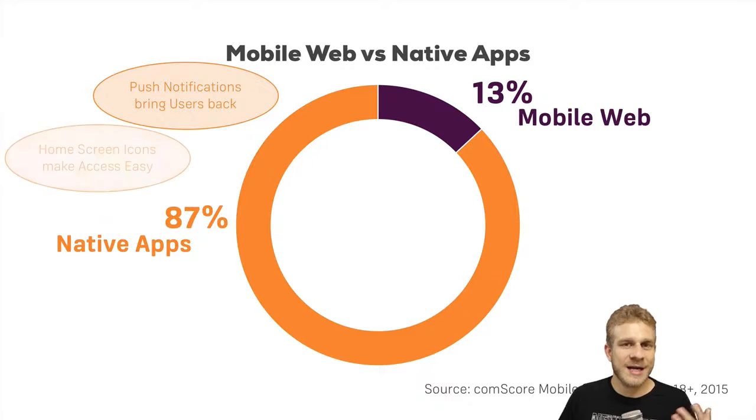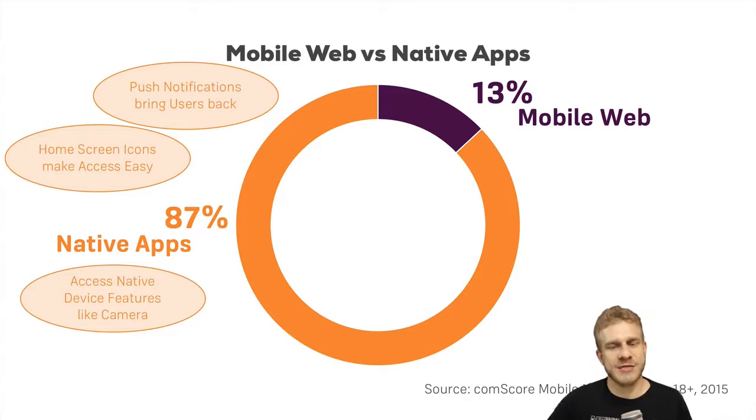Additionally, we have home screen icons which make it easy to start the app. You pull out your phone, you have some time to spare, just open one of the apps and that's it. This is how you use it, right? That's harder for web apps, web pages, of course. You can add them to the home screen, but it's not like you're prompting the user to do so. You don't have an app store where people would go and search for you. So getting on the home screen traditionally has been hard for web apps. It's a huge plus for native apps though.